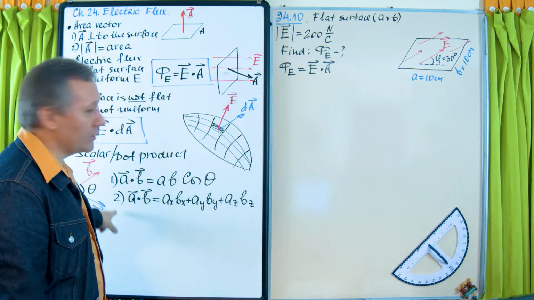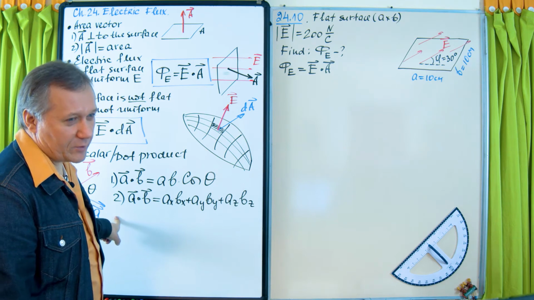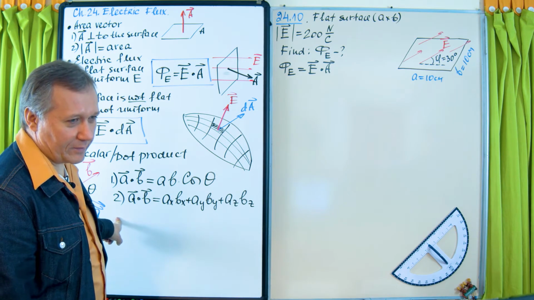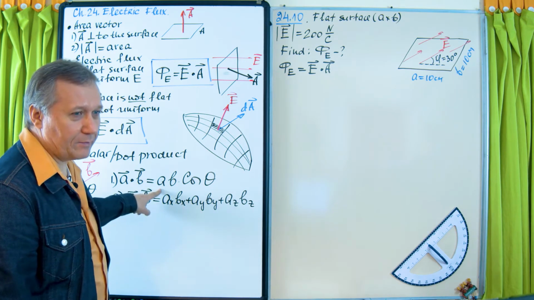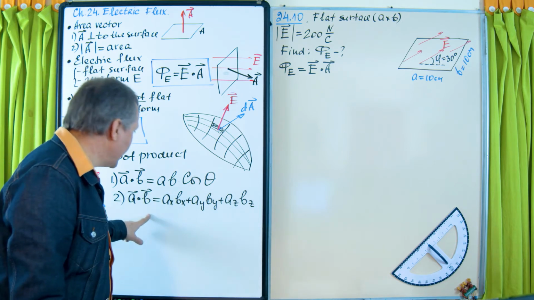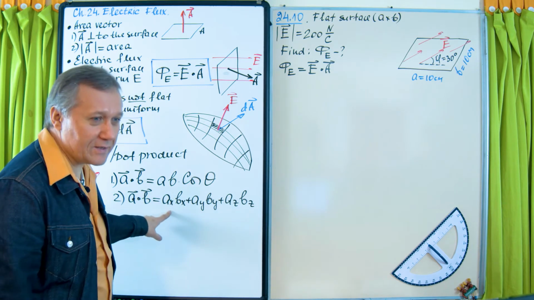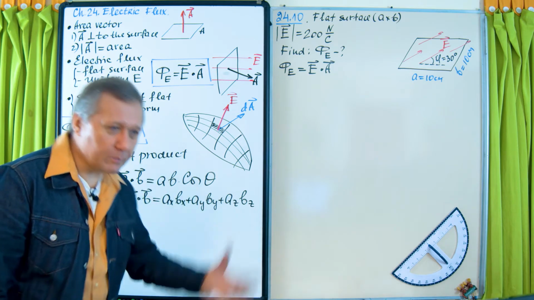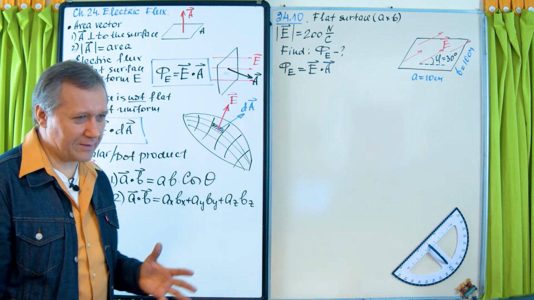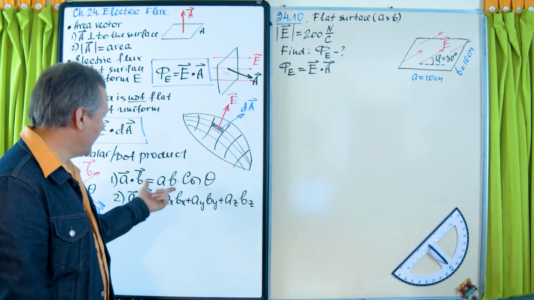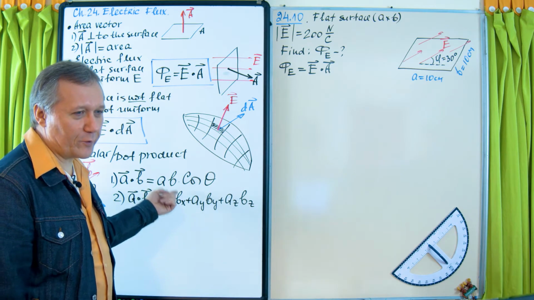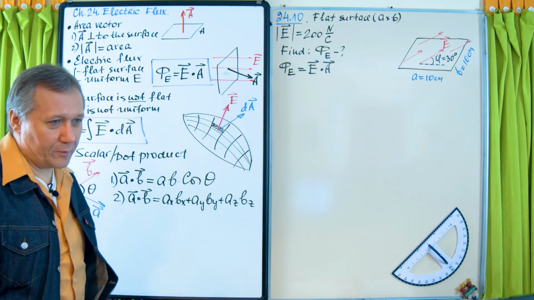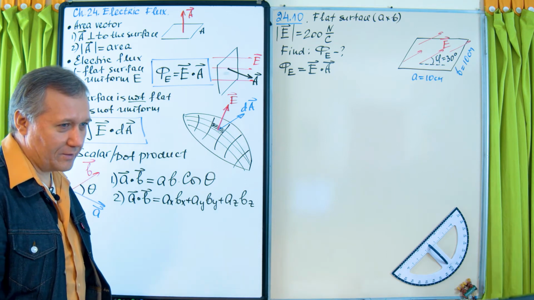So the first one or the second one? But of course, more or less obvious for everyone, right? So the first one will be the best, the easiest one. Of course, you can still use this, but first you will have to spend some time finding these components, which is possible, but will be complicated, right? More complicated than if you use the first formula. The first formula is the best for this situation, right? Okay.